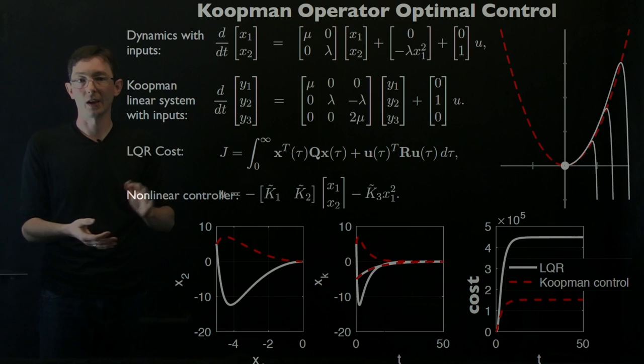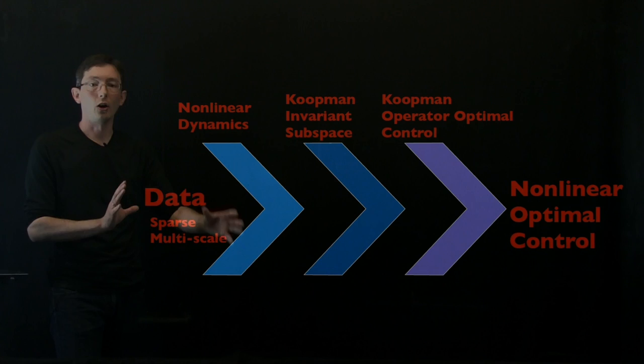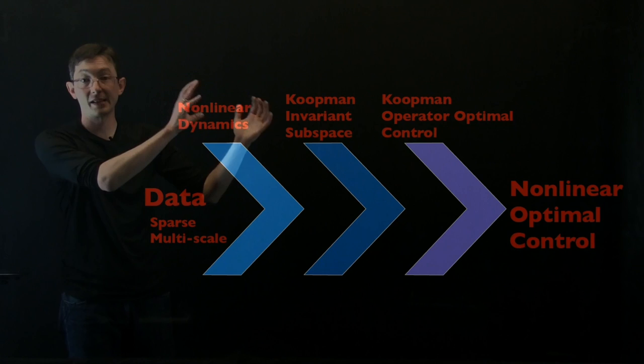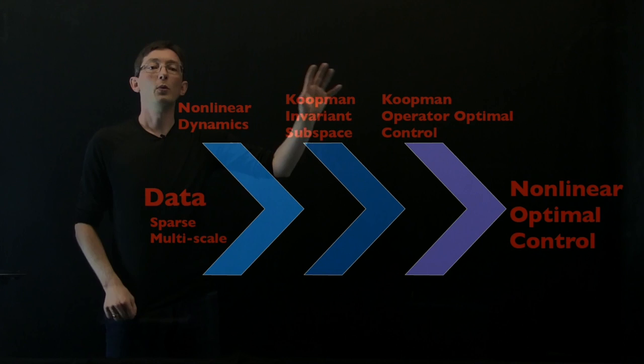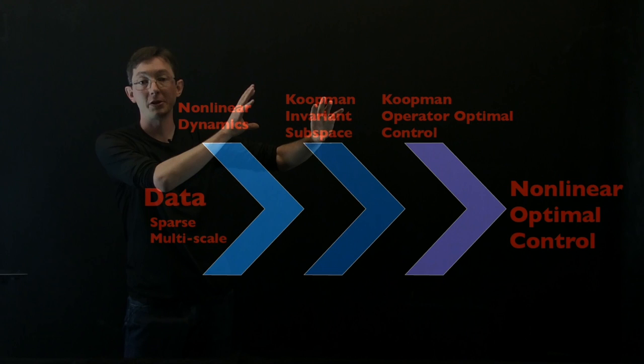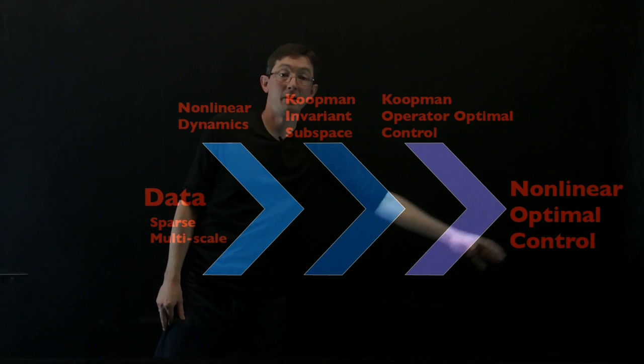The pipeline, the way I think of this pipeline: we want to take our data, we want to write down our dynamical system. Maybe we don't know the equation, so we want to discover these using DMD, EDMD, CINDY, whatever, your favorite method. We want to find these good Koopman embedding coordinates, these good Y coordinates, or nonlinear eigenfunction measurements where my system looks linear. And then we want to do Koopman operator control to get nonlinear optimal control. That's the pipeline we've been developing for years now.